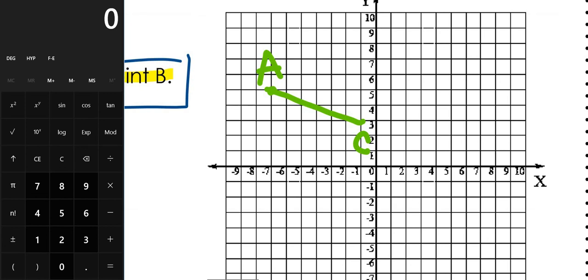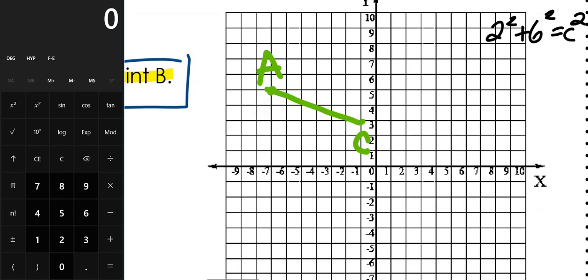Now think about how you make things congruent. Things are congruent if they have the same length. On a graph, how do we find length? We use our Pythagorean theorem, and in our AC, we have 2 vertically, and horizontally we're going from -7 to -1. So that's going to be 6. So we're looking at 2 squared plus 6 squared, and that's going to give us our side length, our c squared. That means if I go 2 and 6 in literally any other direction, I'm going to come up with a congruent side.